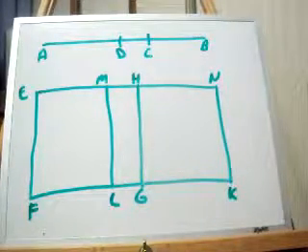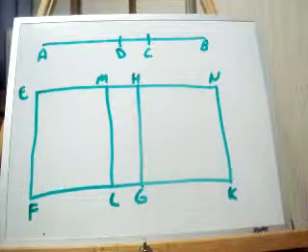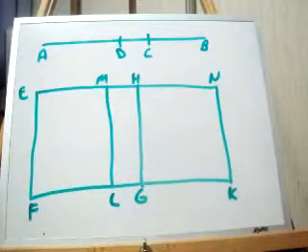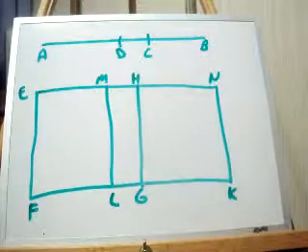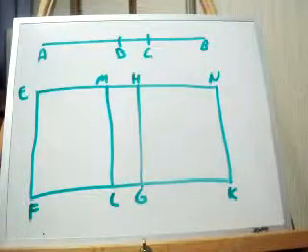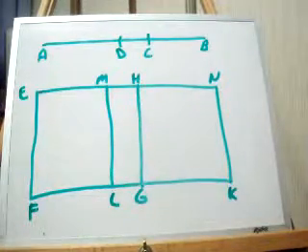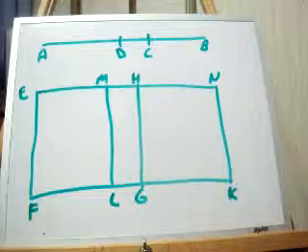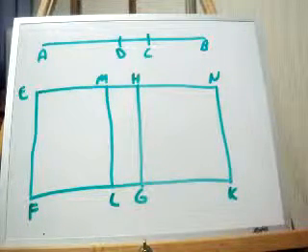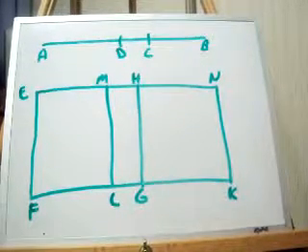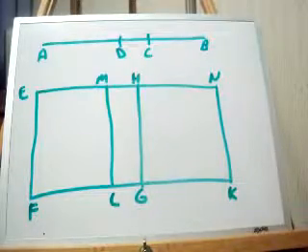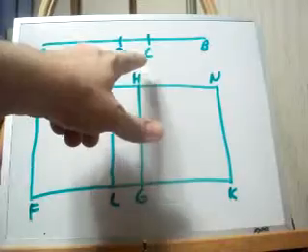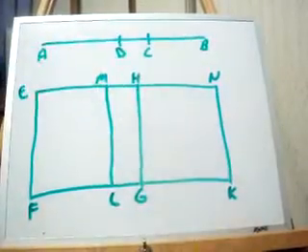For the same reason, HN is also rational, so this line here, HN, is rational, and it's incommensurable in length with EF. So HN and EF are not commensurable. And since AC and CB are medial straight lines commensurable in square only, therefore AC is incommensurable in length with CB. So this length right here is incommensurable in length with this length right here.